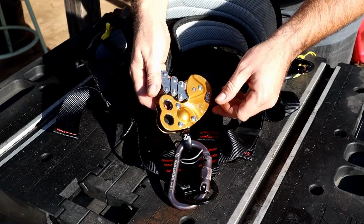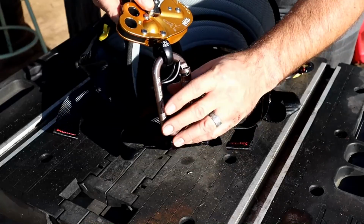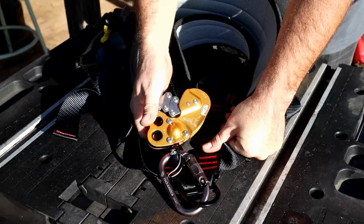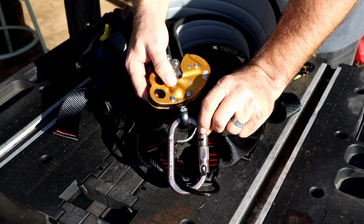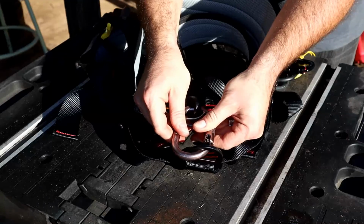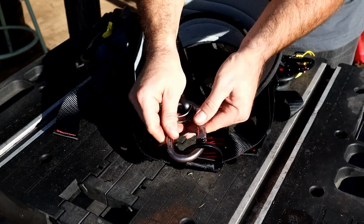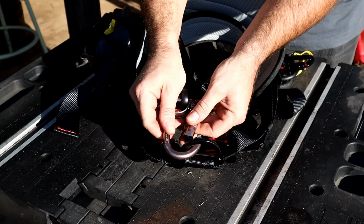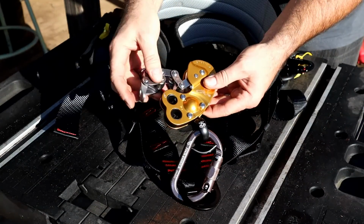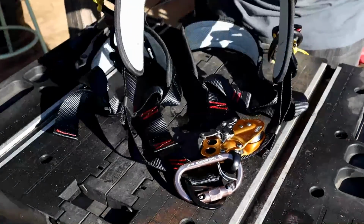Brand new, half price. Got a Rock Exotica with the little holder thingy there. It came with the package on eBay. So it was half price, and I got the $30 or $40 carabiner with it, and it's actually in really good shape. I mean, it slides and does everything it's supposed to do without any additional force needed. So there we go. Next we will look at rope.